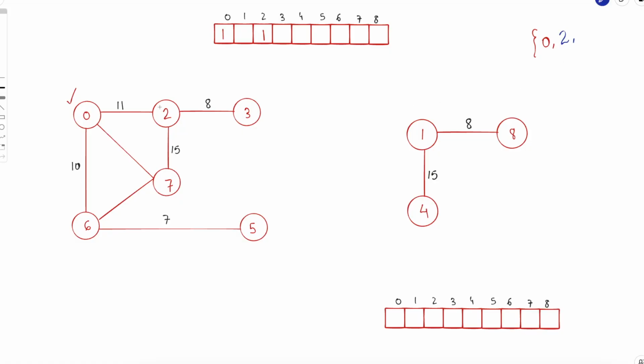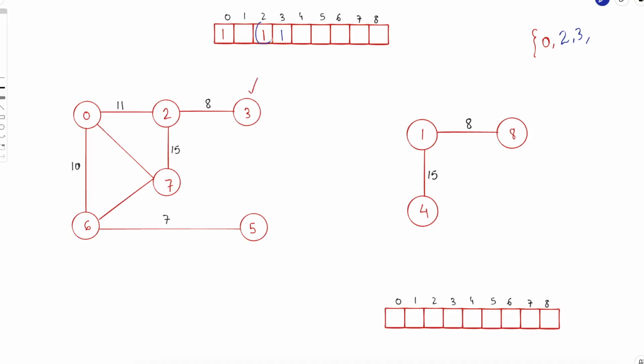Now you are at 2, so from 2 you can visit 7 and 3. Let's say you visit 3 first, so we visit 3 and 3 is added to this list. Now you go to 3. Now from 3 you can visit 2.